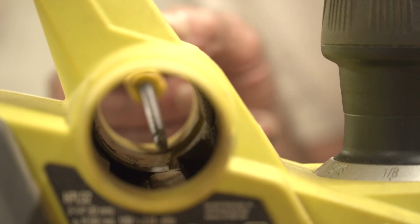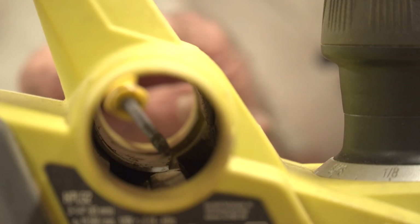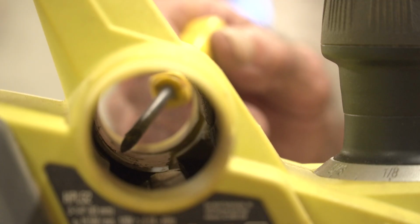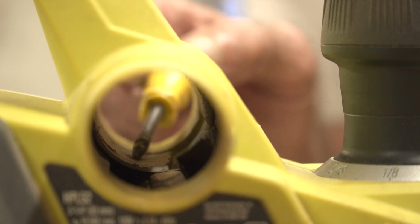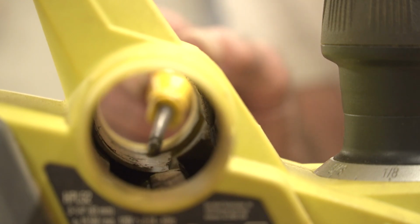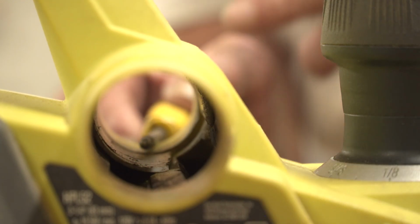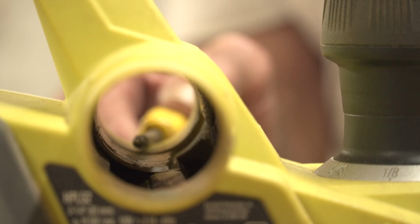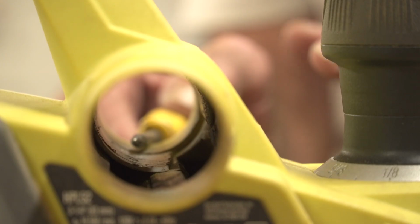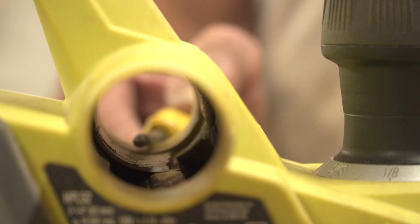It's like a spring, and I put it in there so that it wouldn't block where the chips come up right here, but it blocks off half of the air slot. So the air is forced to come up on that side or that end of the tube. Now, when I put a plug in one side, it blows out the other side, and if I put the plug in this side, it blows out the other side, and it blows a tremendous amount of air out. It does not jam up any longer, so it's very easy to use, and what I'm going to do now is give you a little demonstration.